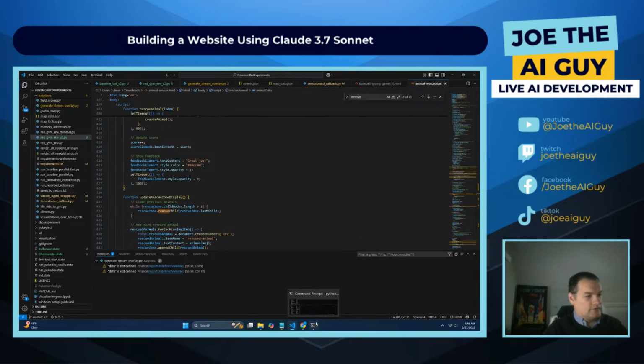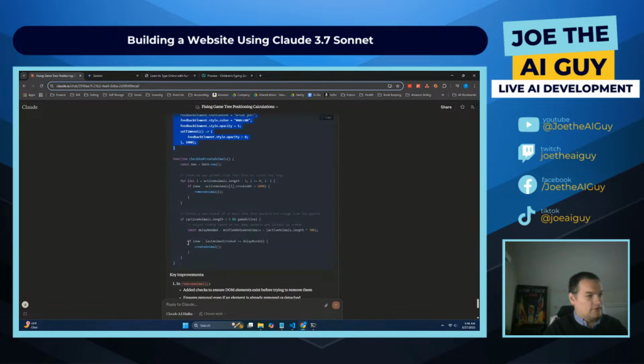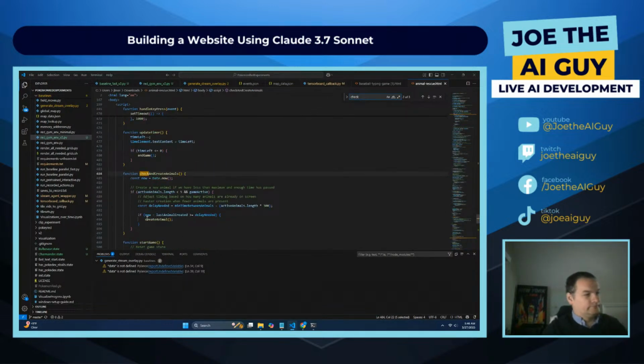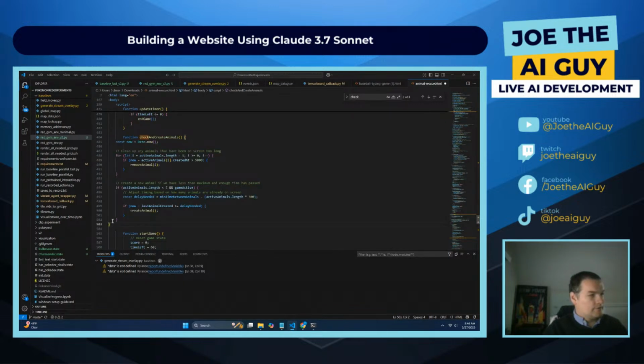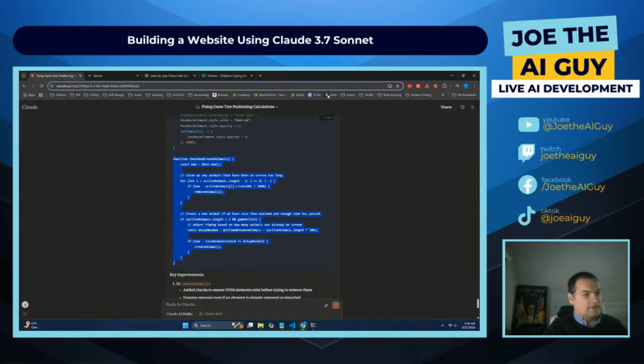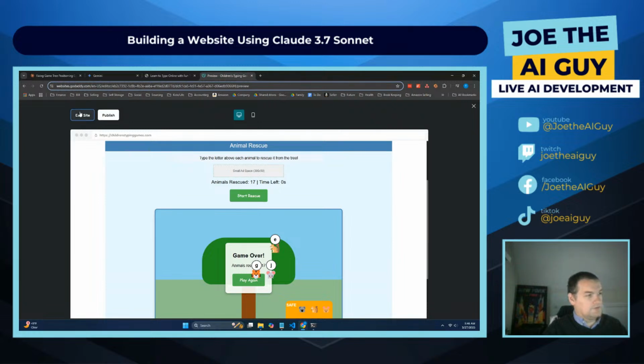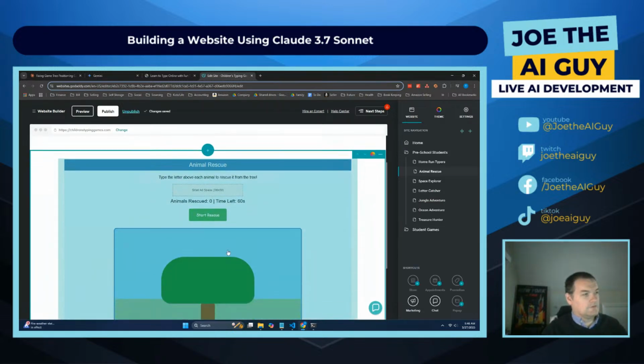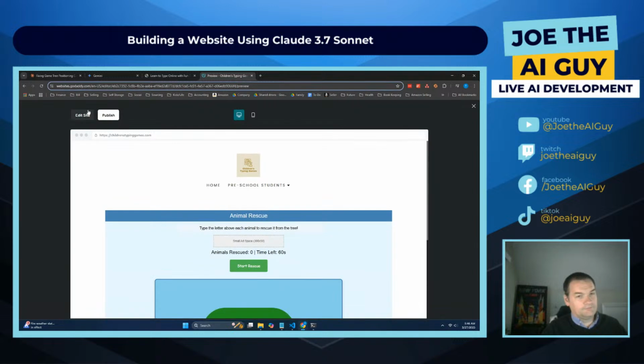And then looks like there was more here. Check and create animals. Let's try and find that here. And then let's take it back to our game. We're gonna remove that. I'm gonna paste it in here. Let's give it a shot and see how we're doing.